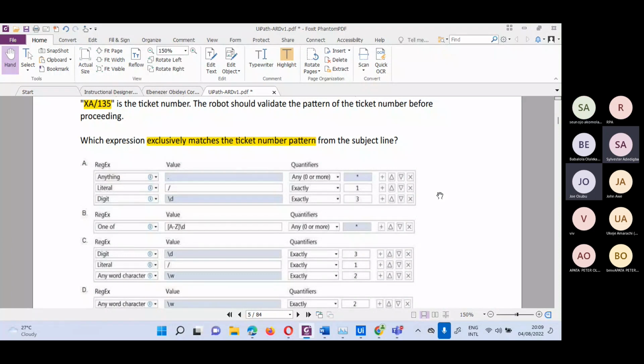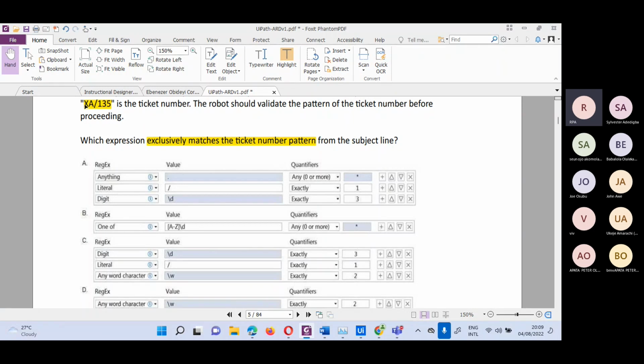We have an asterisk here to signify any number, slash D, any digit from 0 to 9, and it must capture this.